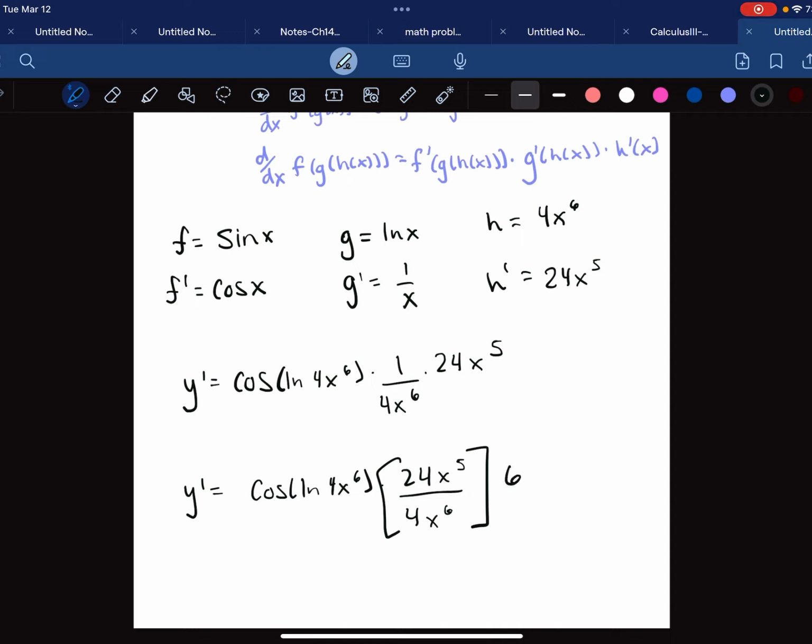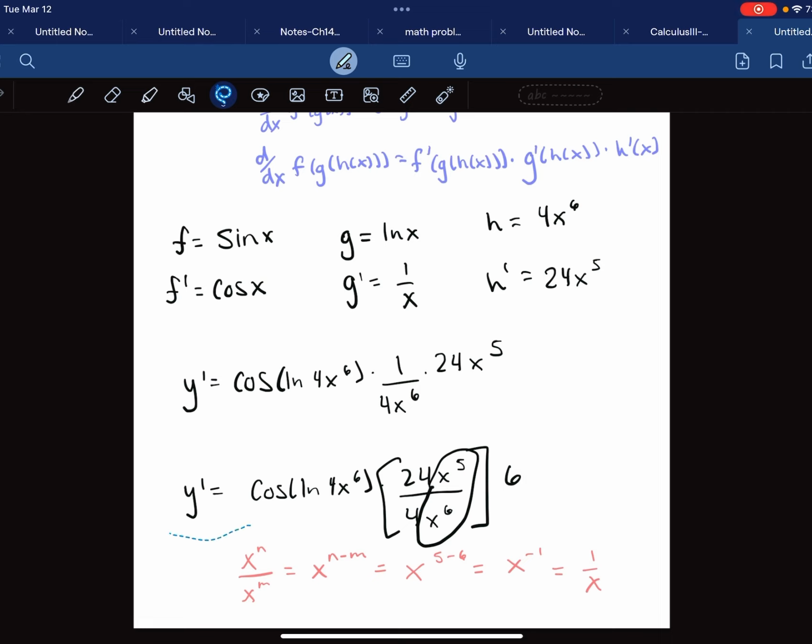And then when I have these two exponents divided by each other, we can use an exponent rule. So if we have x to the n divided by x to the m, this is equal to x to the n minus m, which is equal to x to the 5 minus 6, which is equal to x to the negative first power. And then by the rule of exponents, if you have a negative in the numerator, you're going to put that in the denominator, so this is going to be equal to 1 over x.